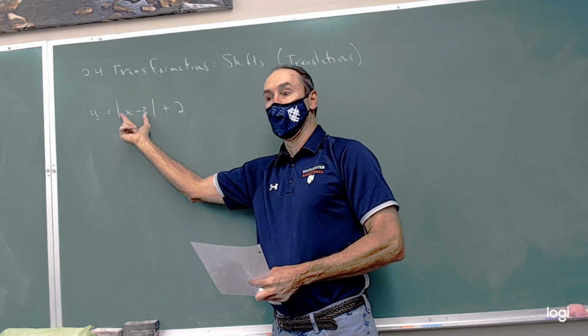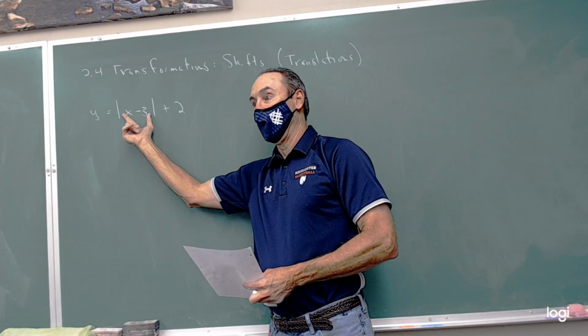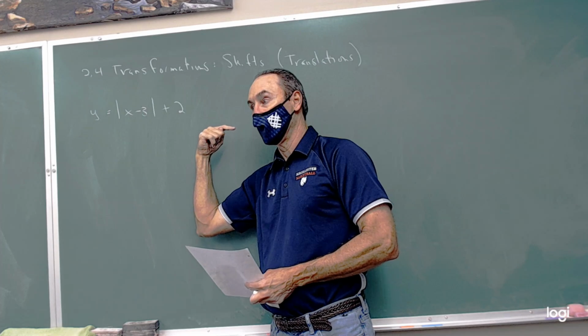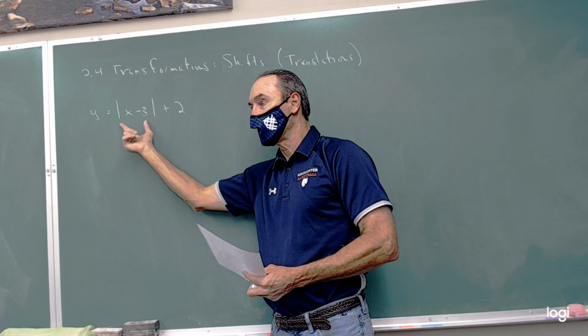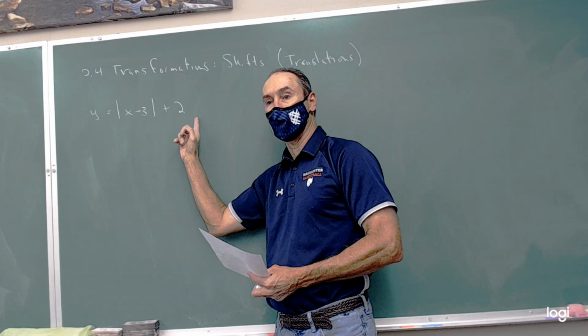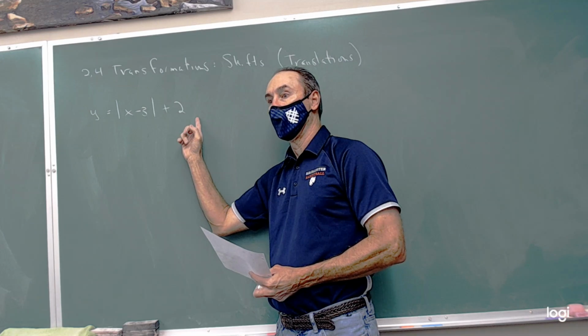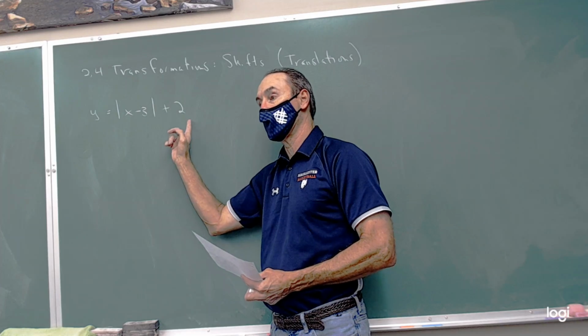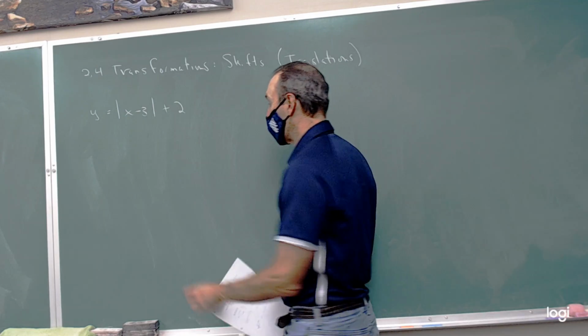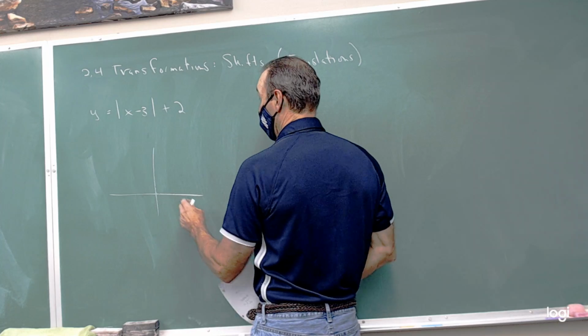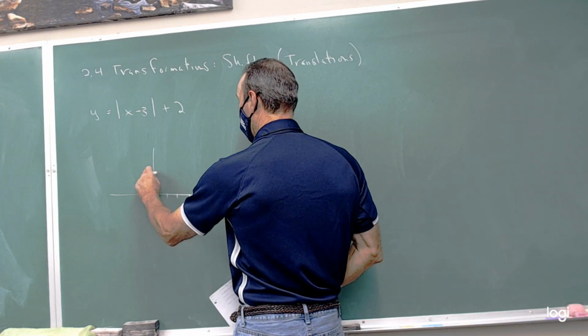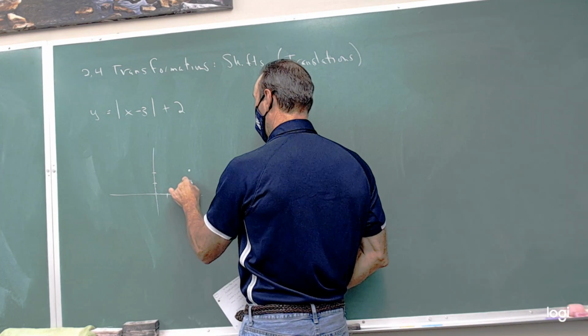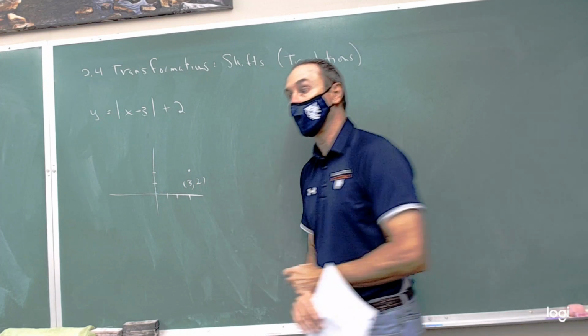Actually, it's going to move it in the x direction and positive 3. Okay, it seems counterintuitive, but that's what's going to happen there. And what's going to happen with the plus 2? It's going to move it up 2. So you move it opposite of what you see in the x direction, same sign as what you see in the y direction. So what we get then is we go 1, 2, 3, and 1, 2, and there's going to be our starting point, 3, 2. There's going to be our vertex.